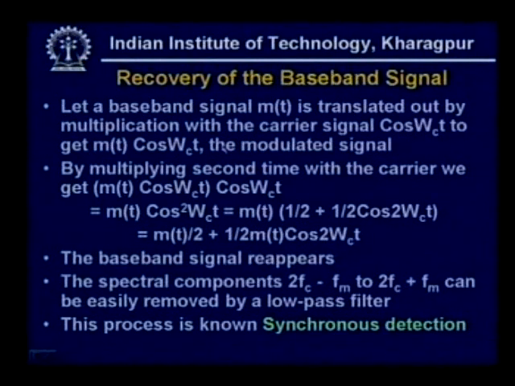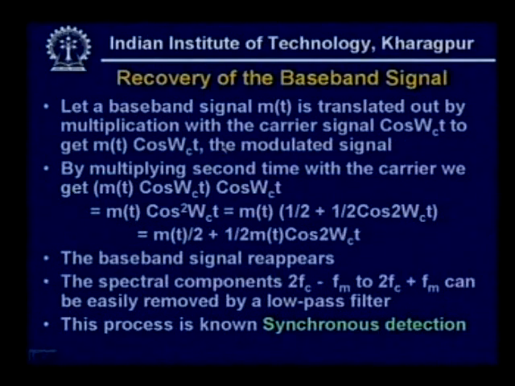Now, let us focus on the recovery of the baseband signal. How do you recover the baseband signal at the receiving end? Obviously, we are transmitting a signal with the sole purpose of getting back the modulating signal. That means, if you are sending an audio signal, then at the other end we would like to get back the audio signal undistorted in its original form. And how can that be done?